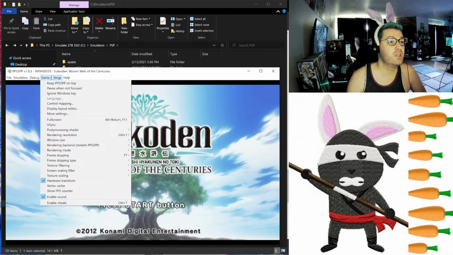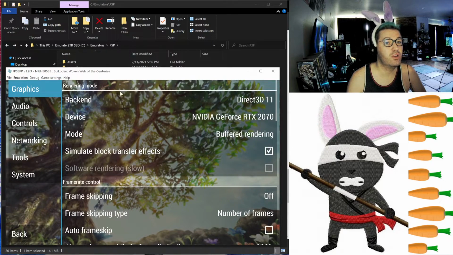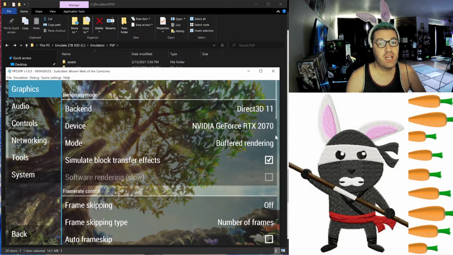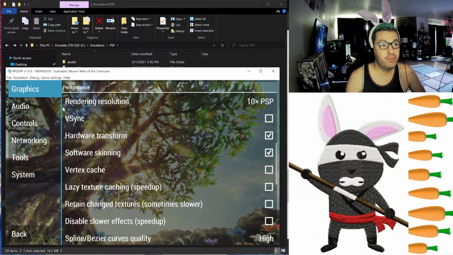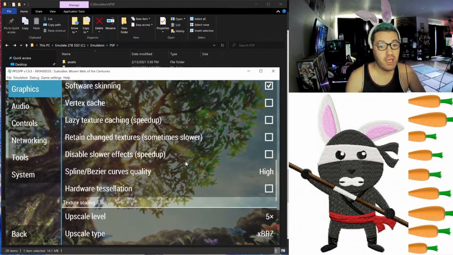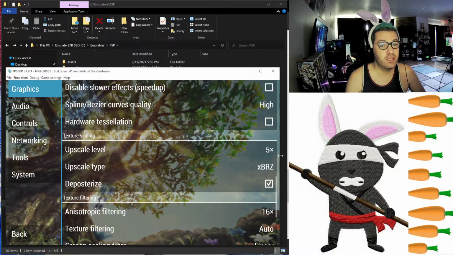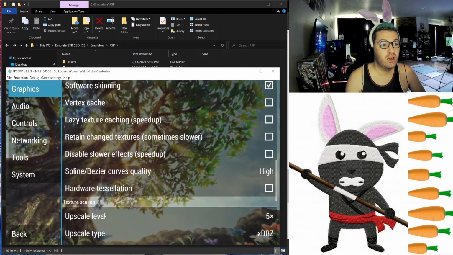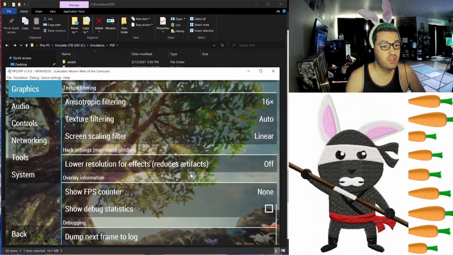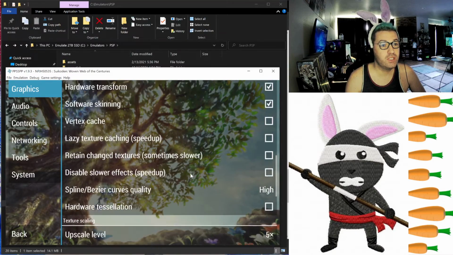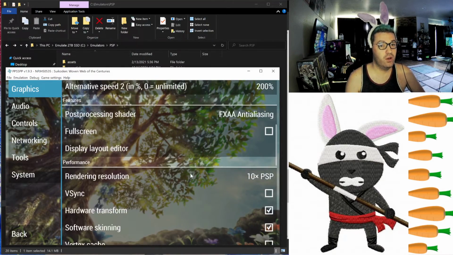And what you can do here, if you want to make it look fancier, you again go to more settings. You're going to want to go to graphics. And the big ones that I've found that have made this look super nice, the rendering resolution, 10x is the highest it can go. And I've found that the upscaling and the XBRZ is usually my favorite. I like to do the filtering as well, so 16x over here. And that's really about all I usually touch, unless something just looks way off.